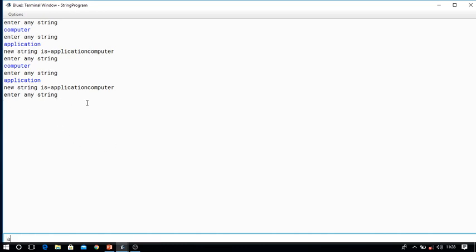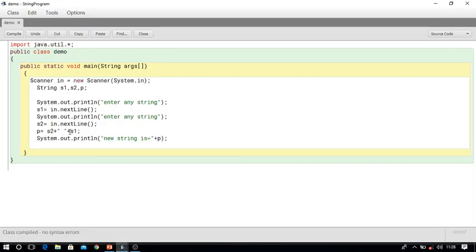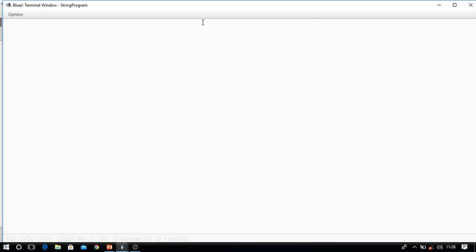The first one is computer and the next one is application. So the new string is, oh, the spelling of application is a mistake. You can see application, then it puts a space, after that computer, because between the two strings we put a space. So that's why it gives the space between the two strings. Let's clear the program.